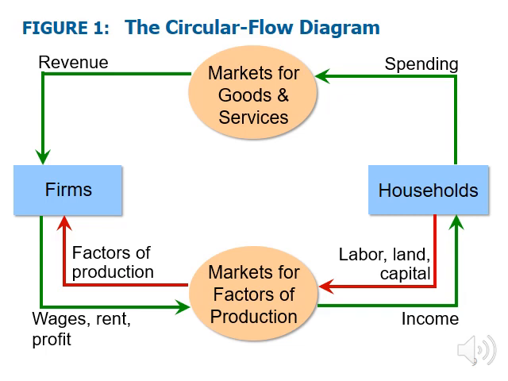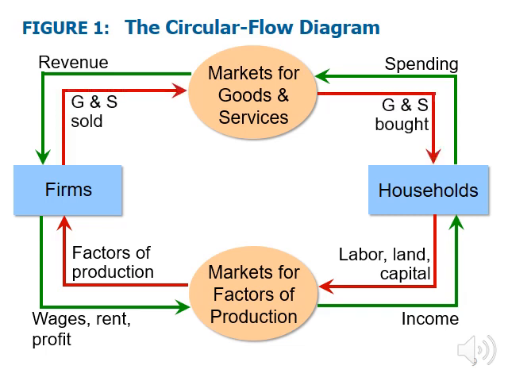Collectively, wages, rent, and profit become income for households. Households then may use that income in spending in the market for goods and services. One interesting idea that is revealed from the circular flow diagram is that the act of producing generates sufficient income to purchase everything that was produced. This is oftentimes known as Say's law, the idea that production creates its own demand. We'll come back to this model in the future. It's a wonderful way of simply organizing macroeconomic activity.